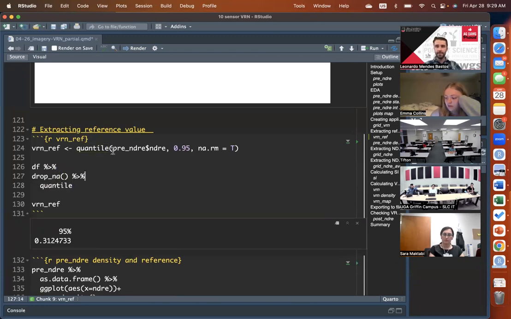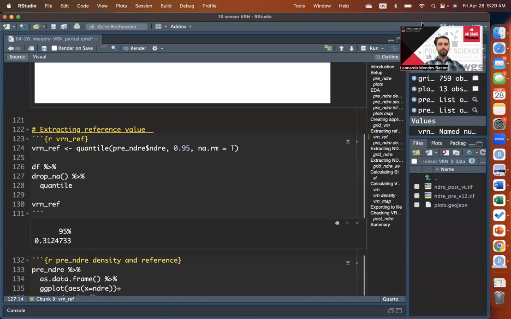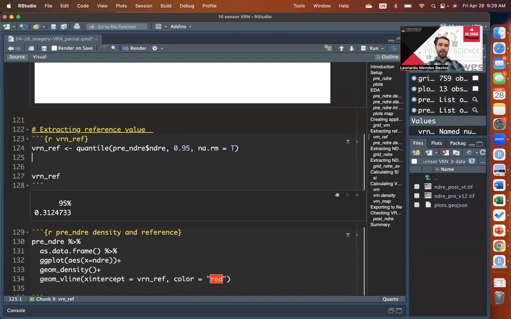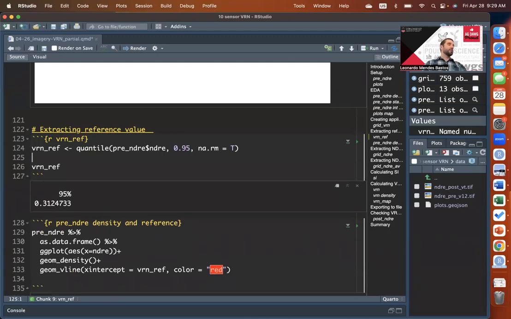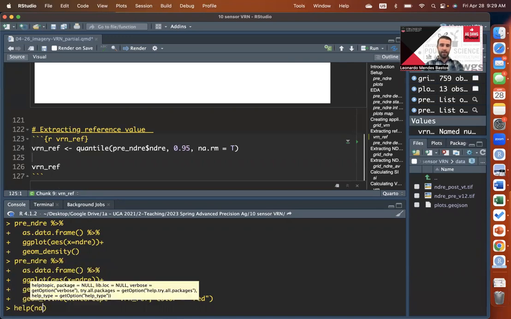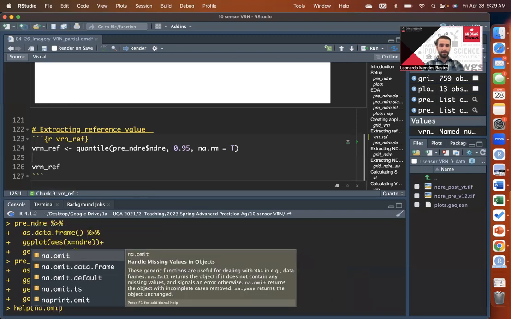Okay, thank you. Yeah. Dr., what is the difference from na.omit? It will also do the same thing. That's a good question that I don't think I've ever really looked into. So Arminder is asking that there's a function called na.omit. I think na.omit, is that a function or an argument? I don't remember. Let's just do a help on na.omit and see if that is a function.